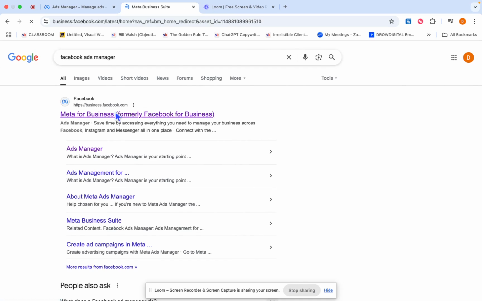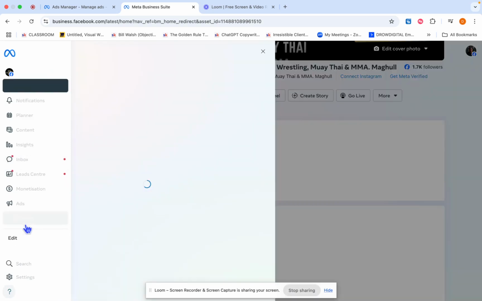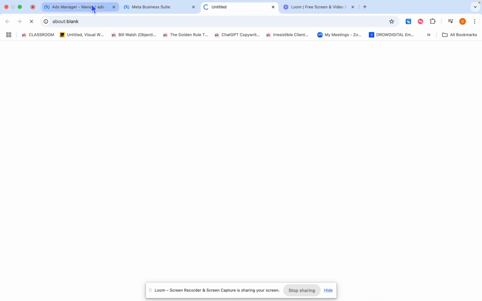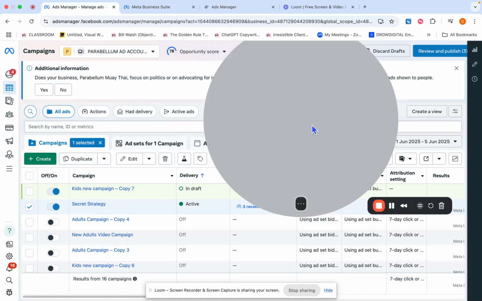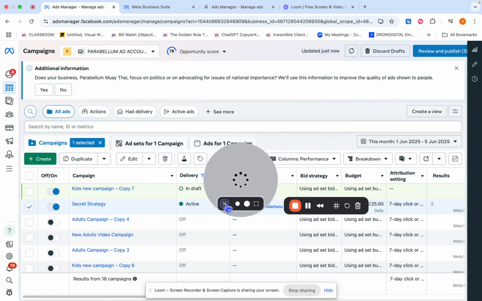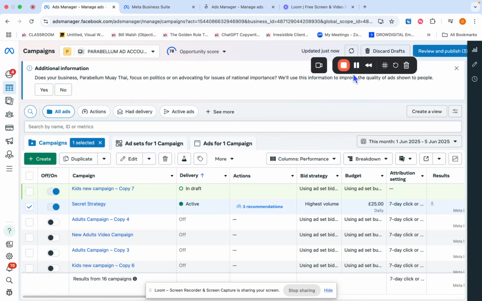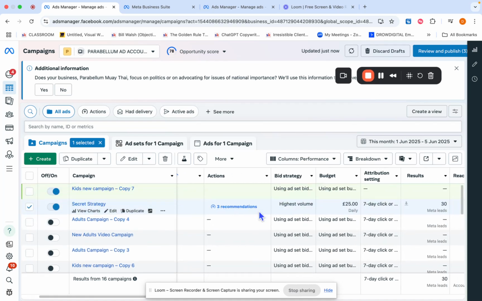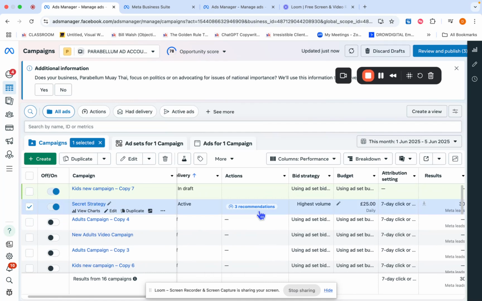Next thing you want to do is click All Tools here and then click on Ads Manager. And then that's going to take you through to something that looks somewhat like this. Now, I'm going to move my camera. Now, this is where the magic happens, and this probably looks very confusing, but if you've watched some of my videos in the past, you're probably a little bit familiar with the Facebook Ads Manager, and I'm literally going to just run you through really quickly how we actually launch ads.